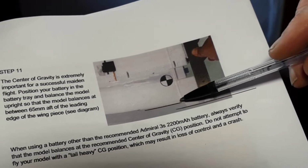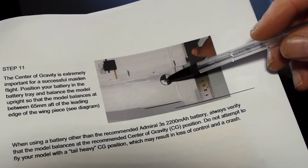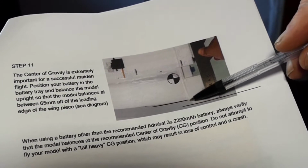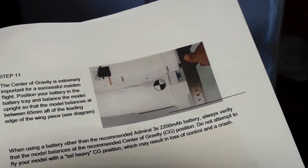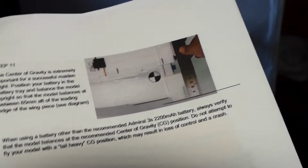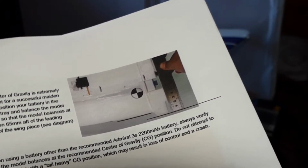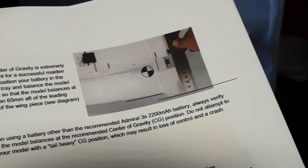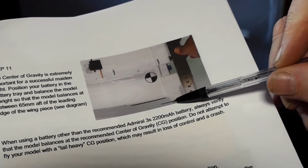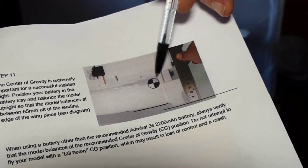Now it's important because if you measure from the leading edge back of the wing piece, this is behind this tape. So this piece in itself is about 5mm difference. I'm going to go online, I'm going to see if anyone's commented on that. I highly doubt it. And if not, I will err on the side of caution to the manual and say, okay, they know what they're doing. I'll take the wing off and measure it back from this part of the wing backwards to 65.